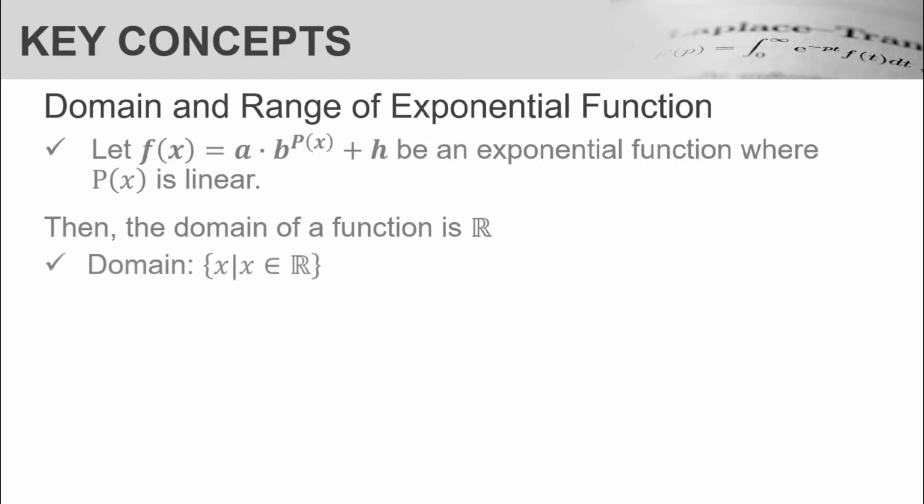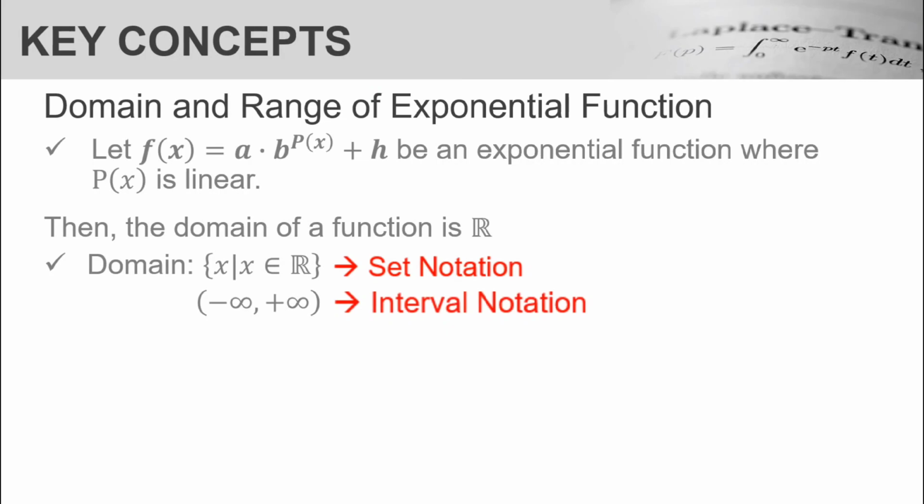For the domain, the set of x values such that x is the set of all real numbers, or in interval notation, that is from negative infinity up to positive infinity. For the range, note that b raised to p of x is greater than 0 for any values of x. Hence, the range of an exponential function will depend on the values of a and h.